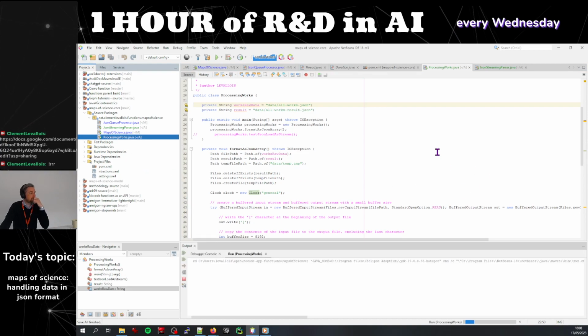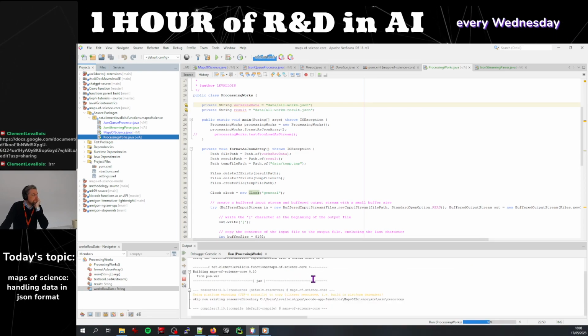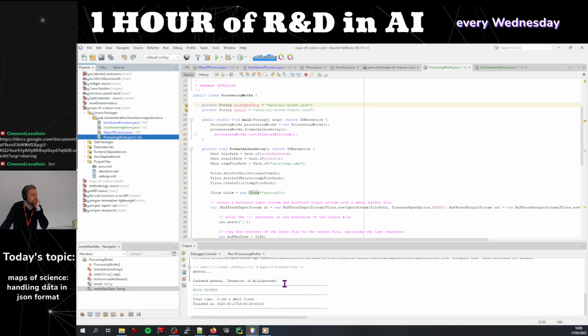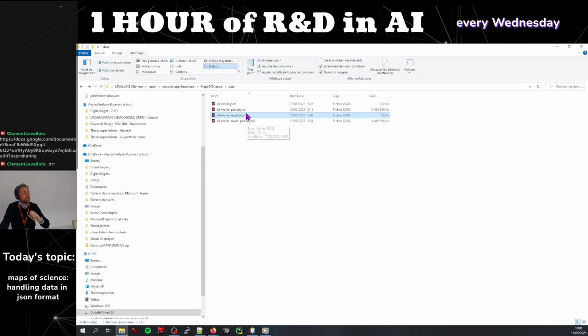Run. So I'm just creating a text file of a couple of works, which we see here, 100 kilobytes, so super small.